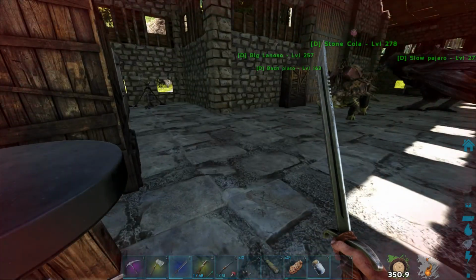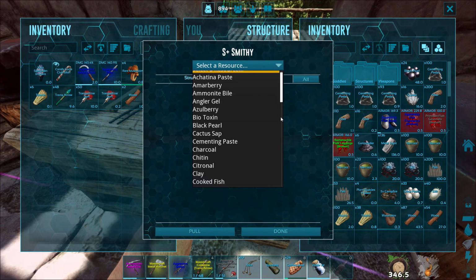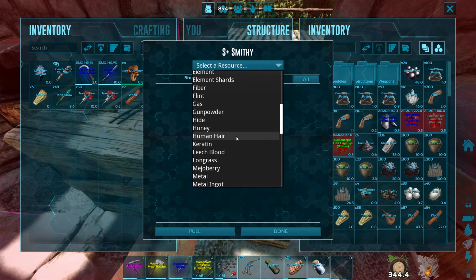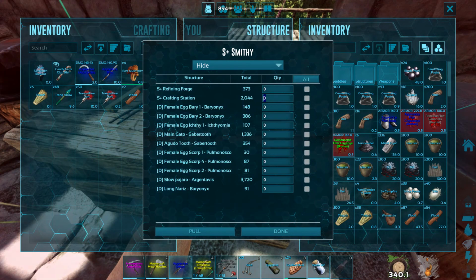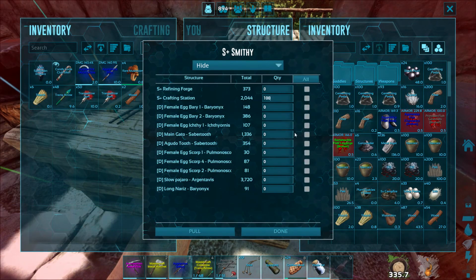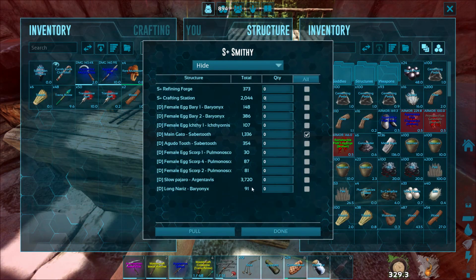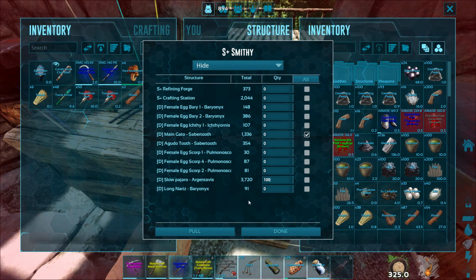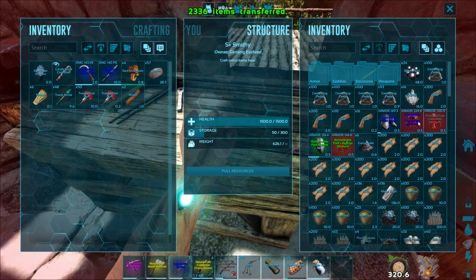Hide? I don't have... Are you kidding me? I don't have hide anywhere around here. There better be hide somewhere. Oh yeah, here we go. S plus crafting station. Let's grab 1,000 out of there. Actually, we don't even need to do that. Let's just do this. Delete that. The Sabertooth has 1,000 on him. You have 3,000 on you. There we go.